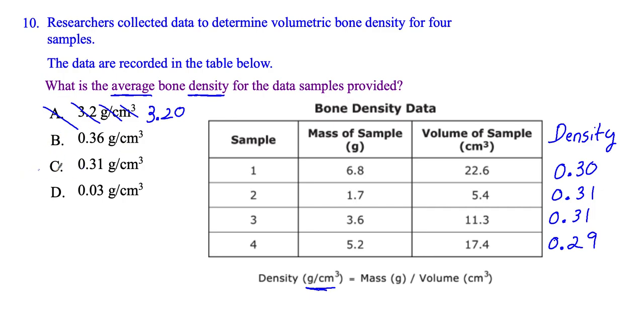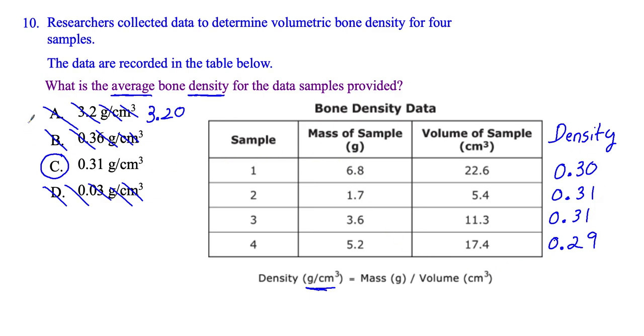It's a little better. Let's go to C. Do these numbers cluster around 31 cents? Definitely. These numbers are all close to 31 cents. This is the best representation. So I'm going to get rid of B, even though it's a little better. These are closer to 31 cents than 36 cents. So this is gone. And D's not correct. This is 3 cents if it were money, and these numbers are not all close to 3 cents. So you can actually figure out the average if you understand what it means by doing what I just did.